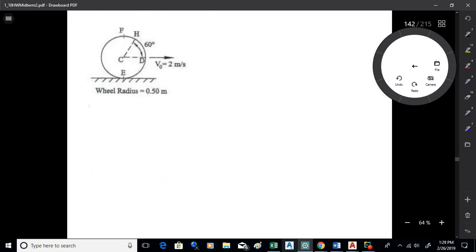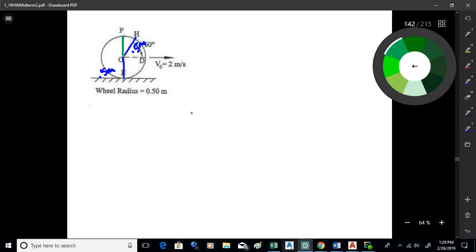So, all right, now to find H, it's a compound kind of thing. That's 0.5 meters, so's that. What you've got to do there is use a little bit of trigonometry and get that last little bit from C to H worked out. So from C to H, what we've got is a right triangle like that. And so what do we got going on here? That's 60, so that leaves 30 in our triangle. Because this is 60, and it's a right angle, so that's 30, and this is 0.5.